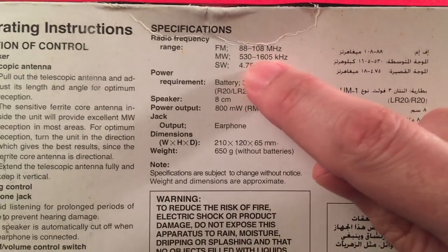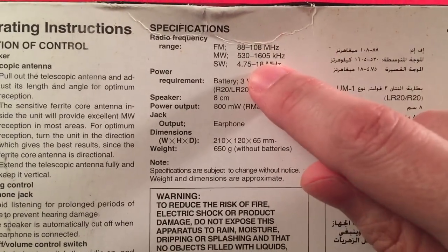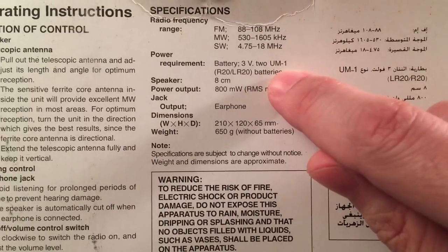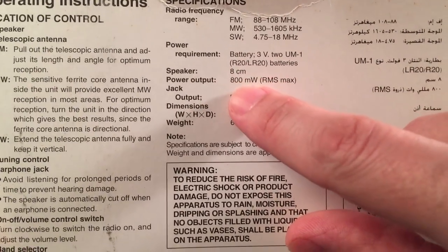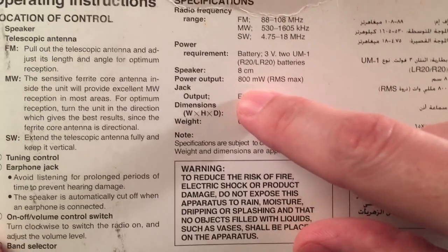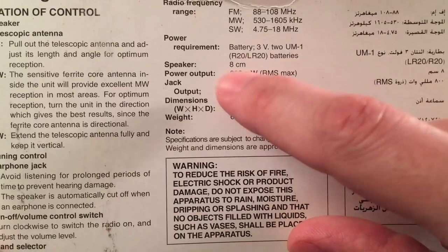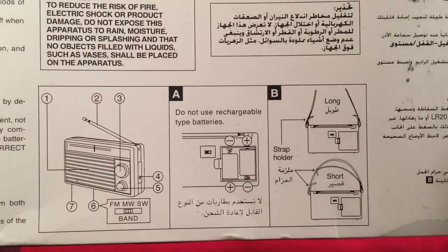On the medium wave scale, 80 to 108 FM. Shortwave, 4.75 to 18. Earlier today, got some good signals. It runs on 2 D batteries. We'll talk about that. Their speaker size. Output, 800 milliwatts. Yeah, you won't find yourself turning it past half, probably. Gets a little too tinny and too sharp sounding. But well, again, we'll talk. So here's the box. There it is. Okay, done with the box.